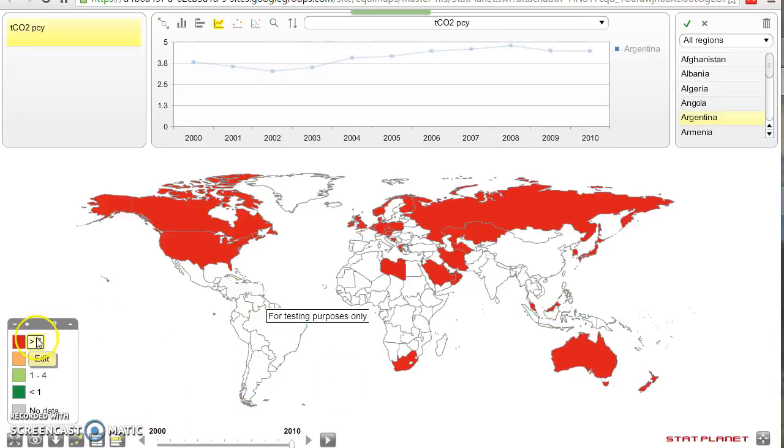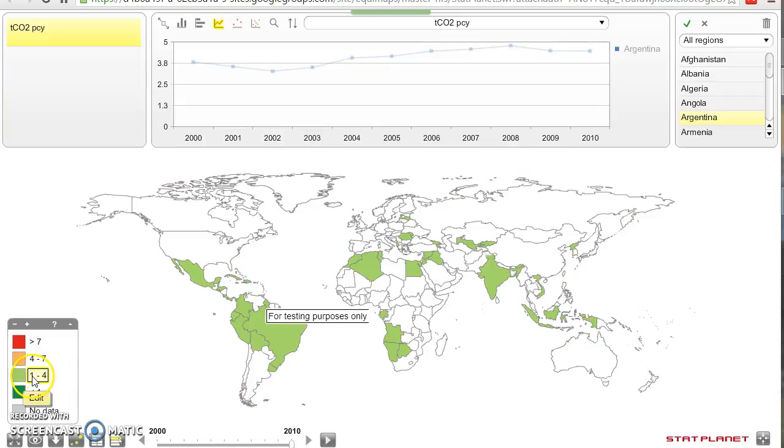Now let's also change the thresholds here so we can see which countries have been performing under the planetary boundary of carbon emissions.